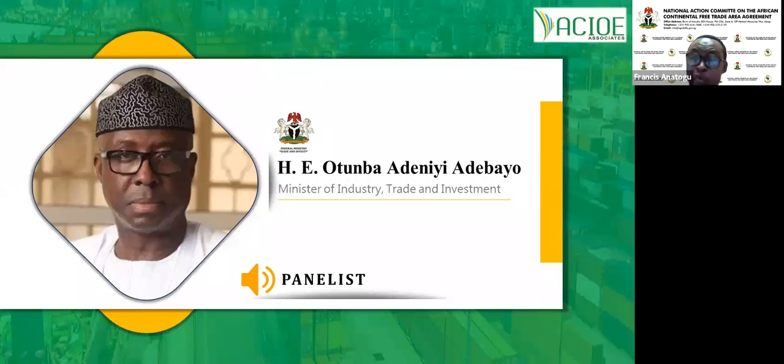Now, part of what we are doing in that safeguard area is making sure that we have a trade remedies authority in place that would keep track of those movements. But really, having the customs cooperation agreement and harmonizing data requirements, which is ongoing as part of the ACIOE, is something that is critical for us in the area of customs cooperation.